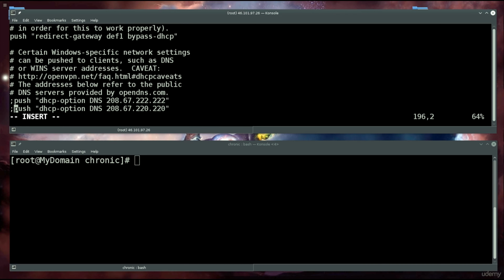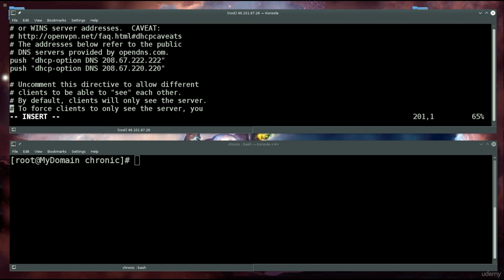So next up, it's push dhcp-option DNS, I think. Yep, there we go. So we have the 2 DNS servers, which we will be utilizing. Okay, so I refer to the public ones provided by OpenDNS. Yes, these are the OpenDNS servers, which are very secure and very good, I must say. They have fantastic filters, and companies do tend to use them a lot. Privacy and anonymity, I can't really make a comment on that as I really don't know, but I did tell you before when I told you how to swap the DNS servers, how to use the static DNS servers for yourselves, a general way in which you should choose a DNS server.